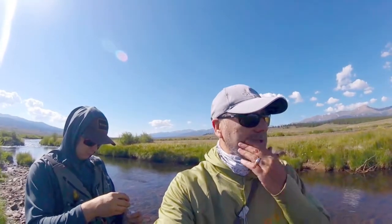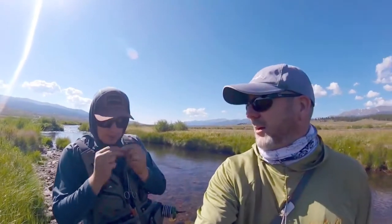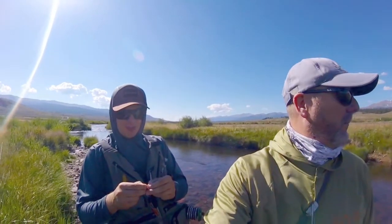All right, we've been fishing for maybe an hour, hour and a half. We rolled up and immediately saw a fish rising, this really cool pod of fish. We had to tie on two or three different rigs before we figured out how to feed them. But it looks like it's a caddis game today, as it is on the Arkansas River. That makes a lot of sense. But they're surprisingly techy. It's in the flat water. Absolutely, not the easiest fish to catch. You've got to approach them with a lot of stealth.